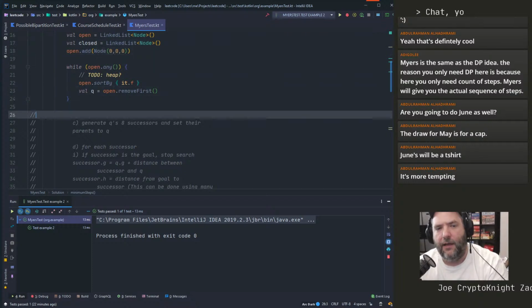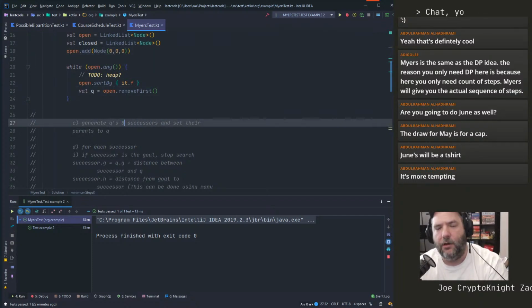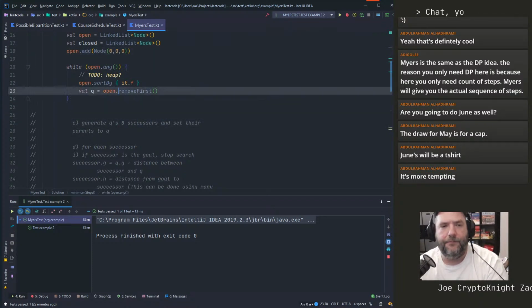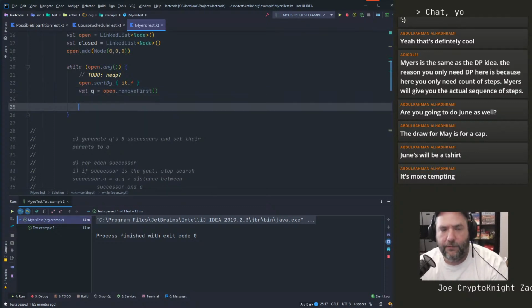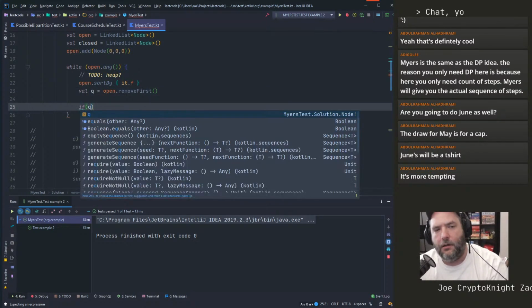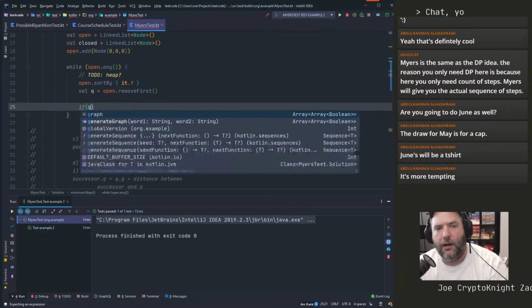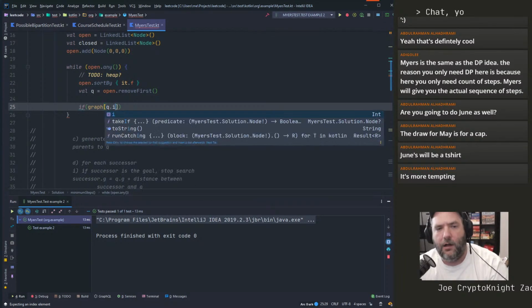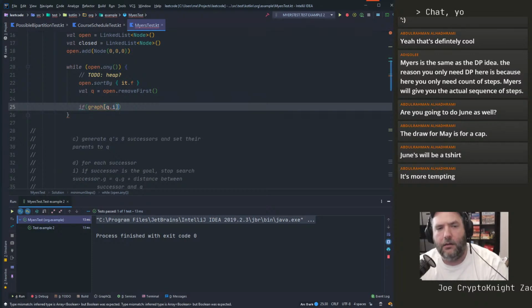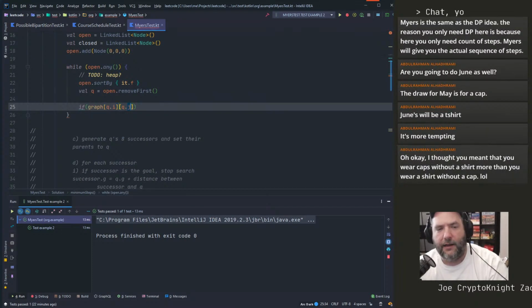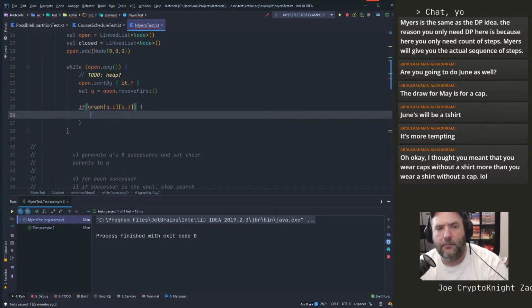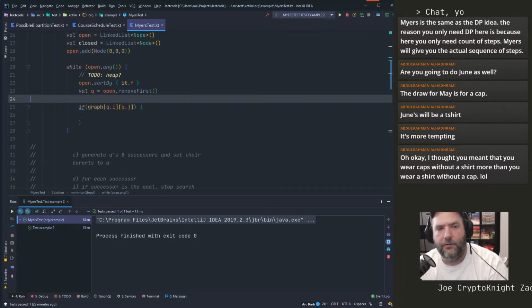How could it even have... Oh, okay, 8, because it's assuming you can go diagonal and stuff. Okay. So Q's got an I and J, so if we look at our graph at Q.I and Q.J, if it has a diagonal, then we should add it.